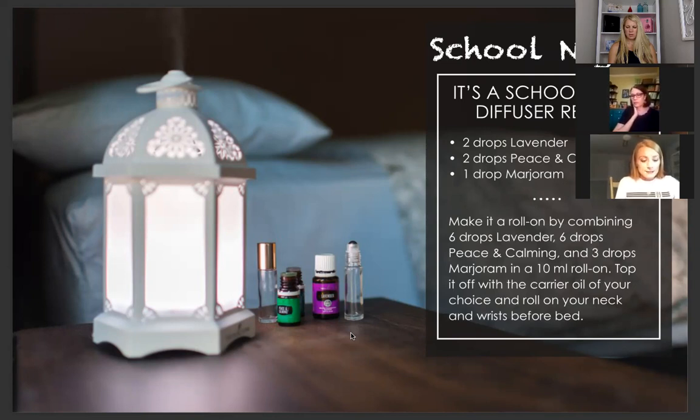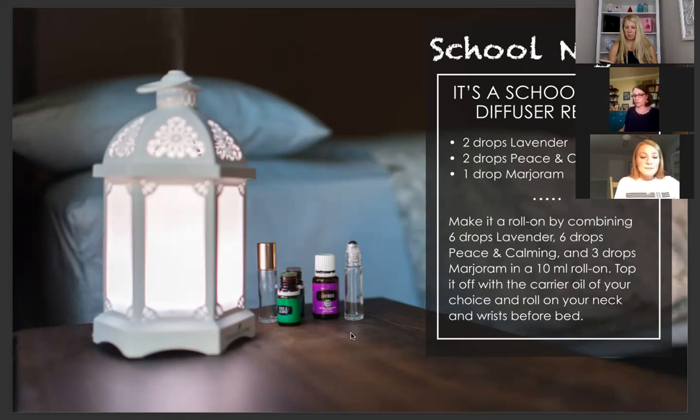You just make lavender oil a critical part of your evening routine to help your body unwind, release, and relax. Diffuse 3 to 8 drops of lavender. Also, another great thing to do is take your nighttime diffuser experience to the next level by adding marjoram. Marjoram is peace and calming. And the recipe is right there, and you can use that in your diffuser really any night. It doesn't just have to be the night before school. That way it'll help you get a really good night's sleep.